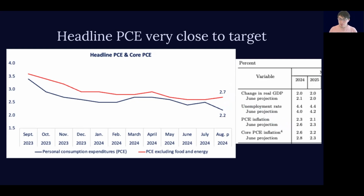So ultimately, it's the overall level that really counts. I think the Fed has been more worried about the core inflation, but going forward, they will say that the headline inflation, which takes the totality of data across goods and services and energy, etc., has come down pretty much within what the Fed expects, which gives them room to cut, essentially.